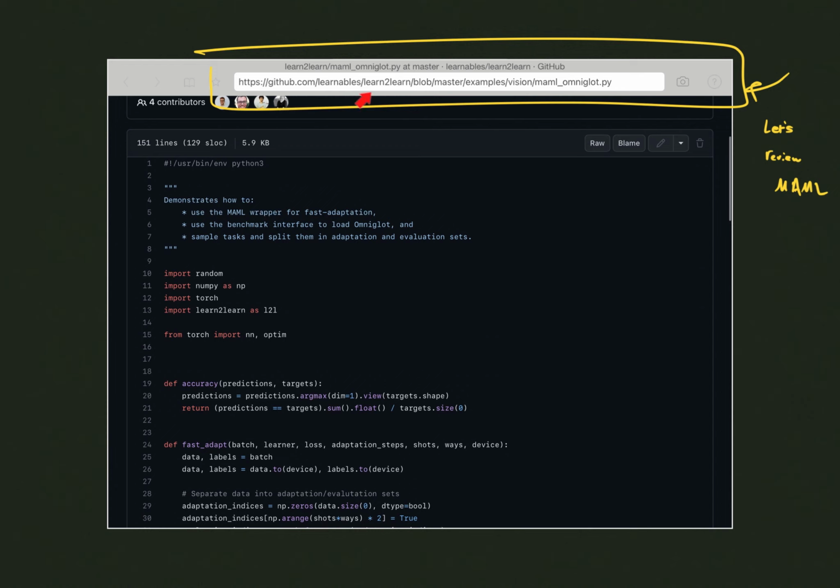Learn to learn is one of the nice packages for meta-learning. The other packages are things such as Facebook's Higher, which I think is no longer maintained. But there are several packages, and a lot of the papers, like MLC that we will discuss shortly, implement their own code. Mostly these packages are wrappers on Torch Autograd and things like that, to help you do these things in a nicer, cleaner way in your coding.